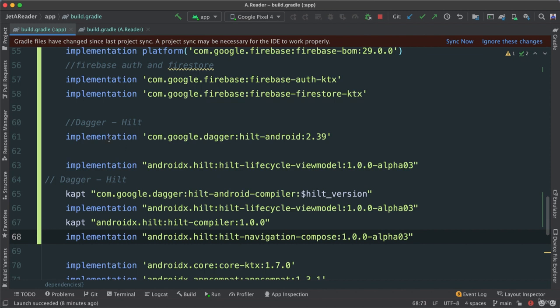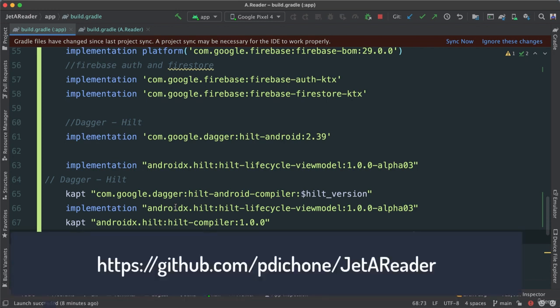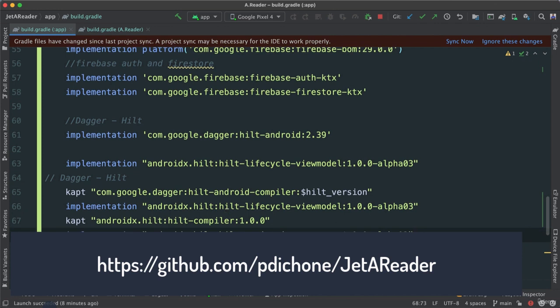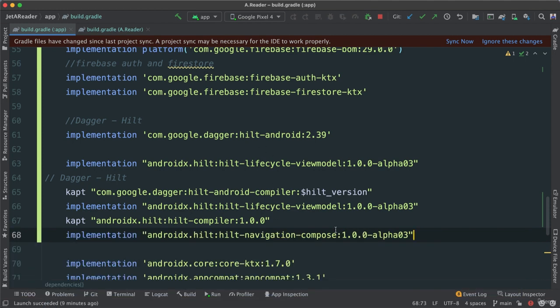Now, instead of you trying to pause this video and go and type all of this, that's just not a good use of your time. What you can do is go to my repo, which you have access to, where we have this project, and you go and find the build.gradle app. Look at the build.gradle app and build.gradle module. And so you see all of the dependencies and plugins that I've added. That's probably going to be the best, and make sure you have exactly what I have. Of course, like I say, you may need to change the versioning, but the idea is still the same because we need all of these dependencies.